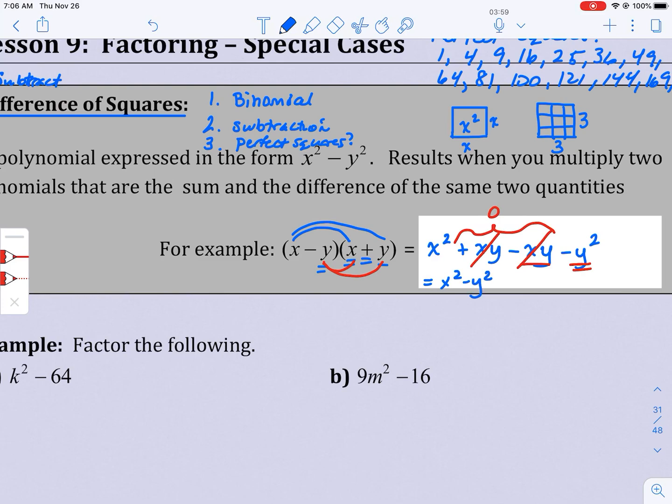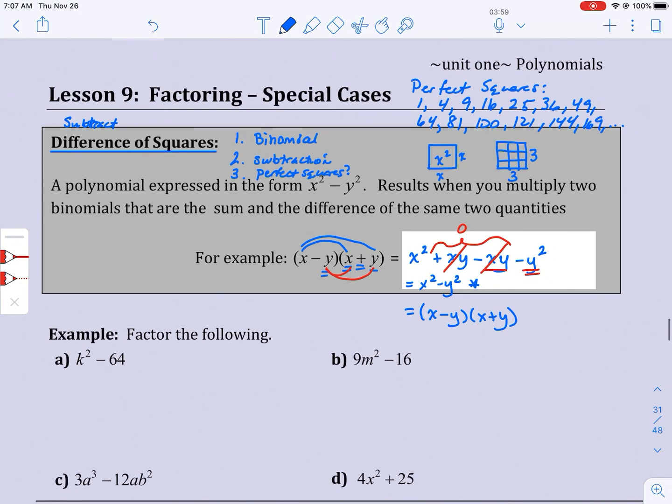So if I were to go in reverse and not expand, but if I gave you this, x squared minus y squared, and said factor that binomial, you would have to recognize that there were two middle terms that canceled. And so when you factor that, you recognize it's a binomial. The two perfect square monomials are separated by a minus sign, and the pattern is an x minus y times an x plus y. We take the square root of those perfect squares and we write them in that pattern.